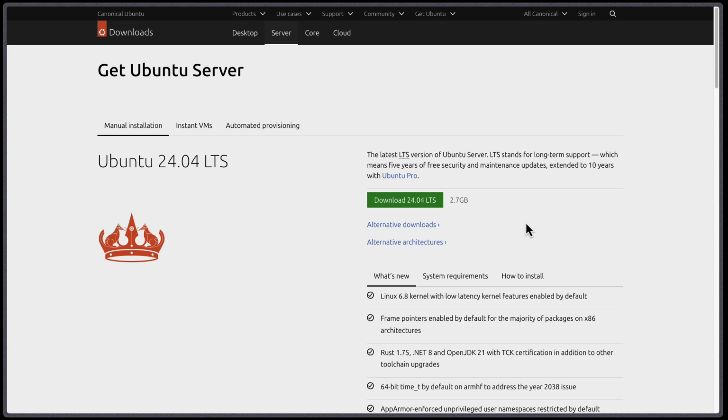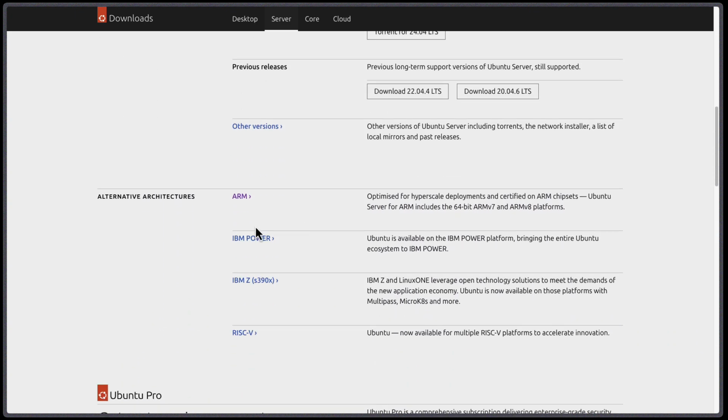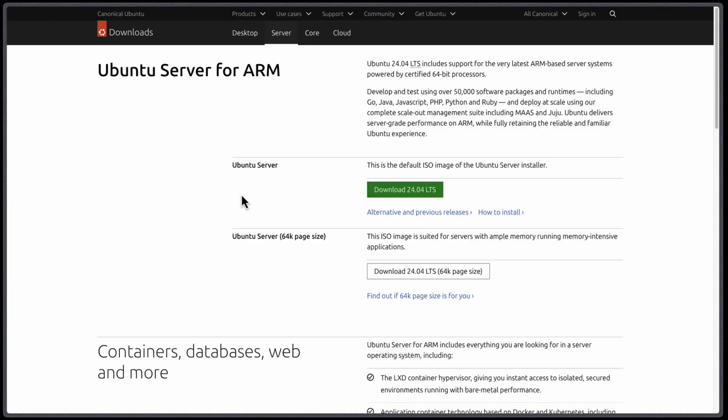It's the 64-bit version. The ARM version is very, very much hidden. I had to use Google in order to find it, but it's hidden down here. If you go down, down, down, and here, alternative architectures. And ARM is what you need if you are using an Apple Silicon processor.